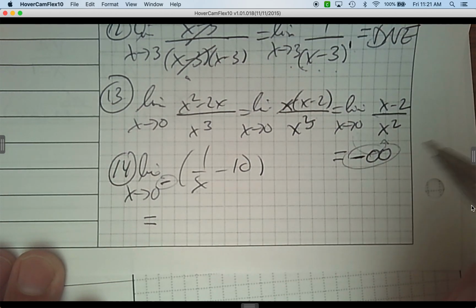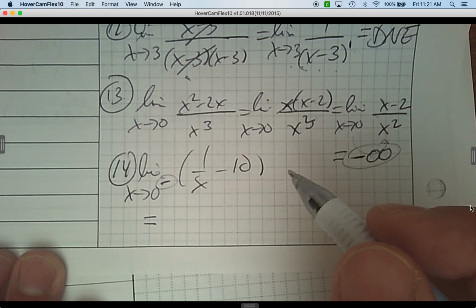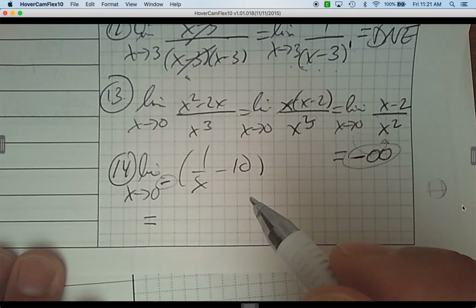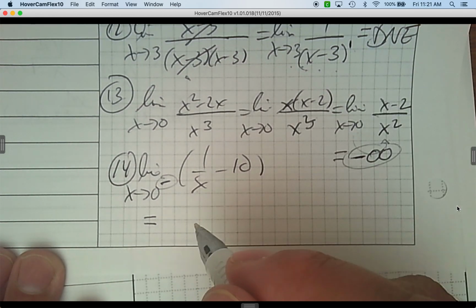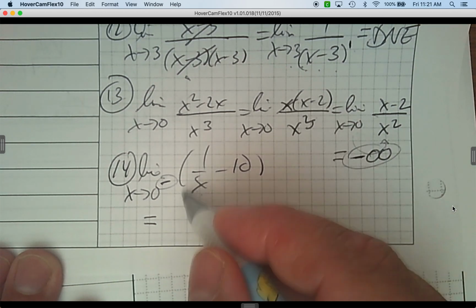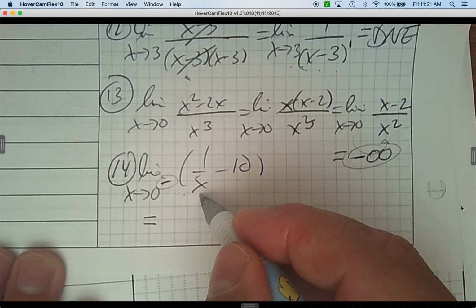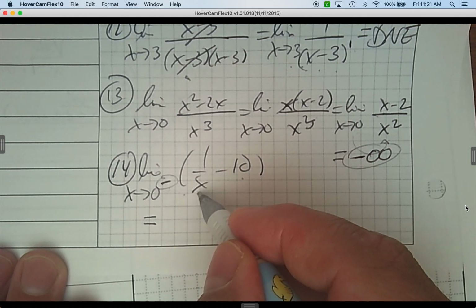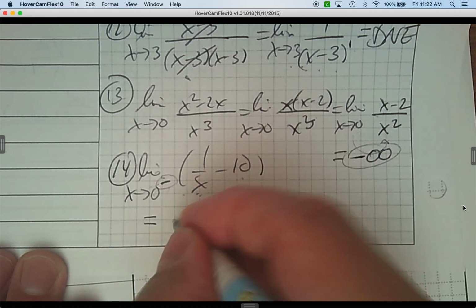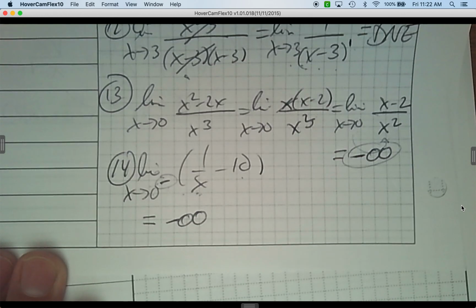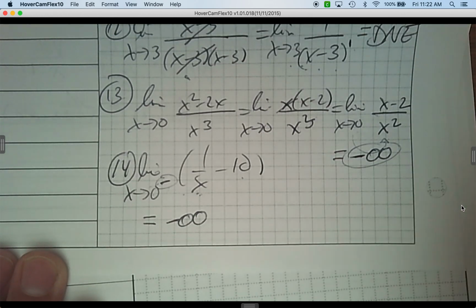What happens when you plug in a number bigger than 0 compared to the other way around? So compared to the left. And so I want you to get a sense of where it's going. So if I plug in a number to the left of 0, like negative 1, is the answer positive or negative? So if you plug in negative 1, which is to the left of 0, the answer is negative. The left side of this is going to negative infinity. Number 15.